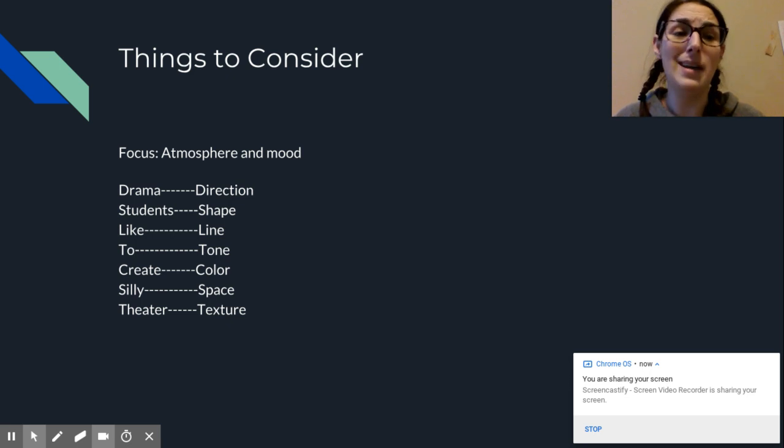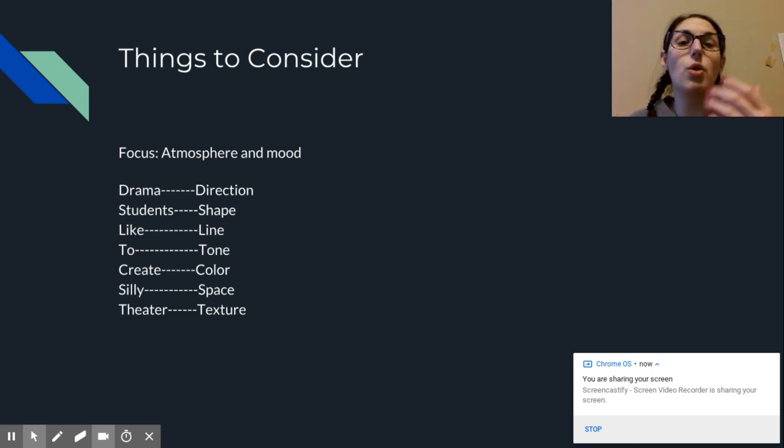2 is for tone. Again, set the tone. Set the tone for whatever kind of story there's going to be. Color, again, goes with mood. First of all, you don't want boring. There needs to be some dimension. You need to make sure that your colors, you have multiple colors going on, but it should all work together to go for the tone.